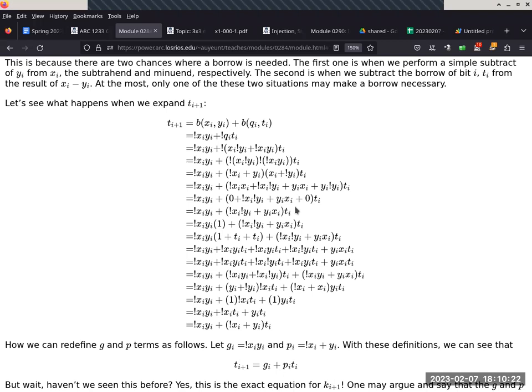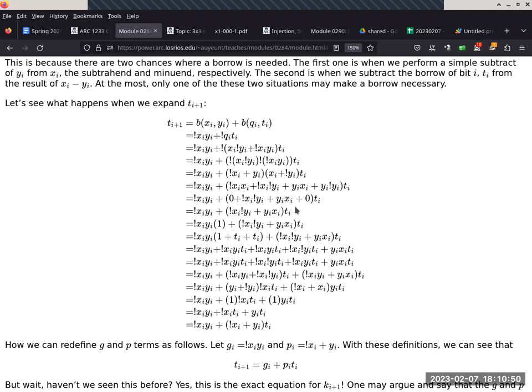Okay, so once we redefine P and G with these new definitions, then we get something that is truly resembling something that we have seen before. Because before we saw that K of I plus 1 equals Gi or Pi and Ki. Now we see that, oh, if you just replace all the K's with T's, we end up with exactly the same structure.